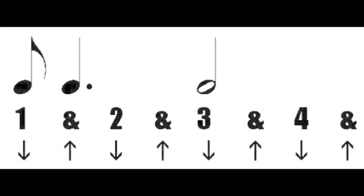Now, look at the eighth note with the flag. That's a single eighth note. So we're going to pick that on count one. Because that's a single eighth note, that's over with. Something has to happen on and. In this case, it's that dotted quarter note, which is the same thing as the previous example, that eighth note tied to a quarter note. So that and with the dotted quarter note rings out over and into two and into the and of two. That's three eighth notes total. That dotted quarter note is three eighth notes total. It's the same thing as that eighth note tied to the quarter note, which is also three eighth notes.